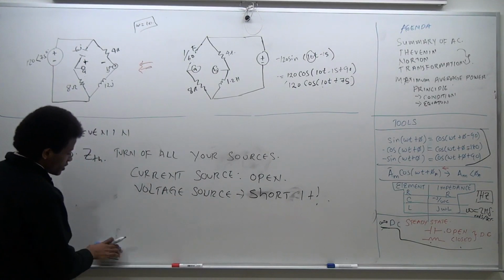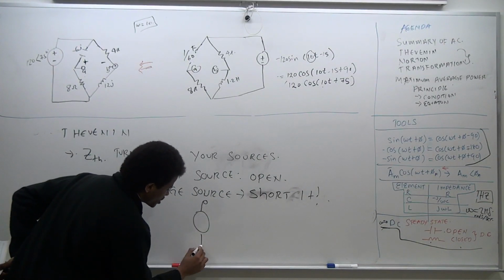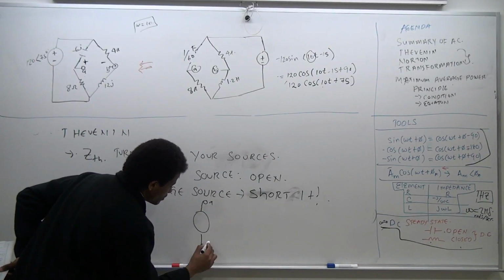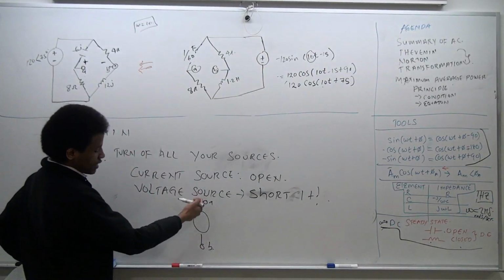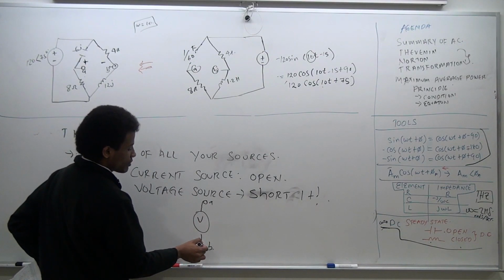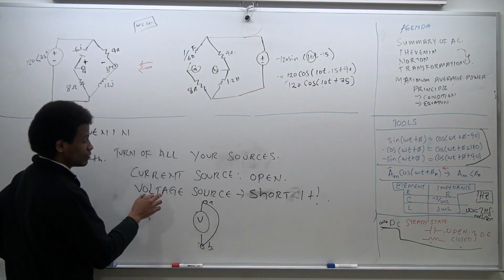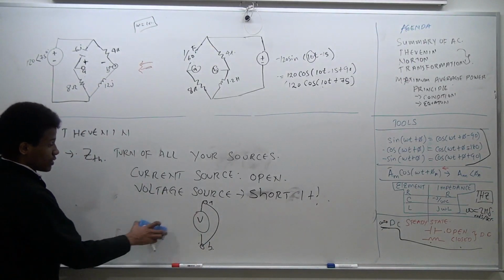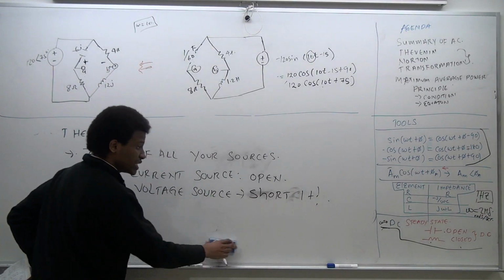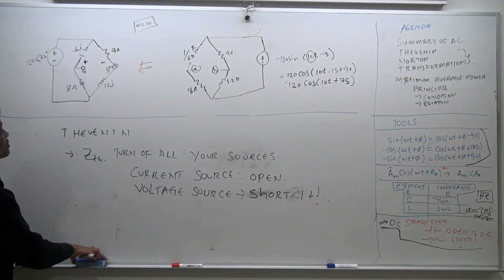But a voltage source is a bit different. A voltage source is actually providing a potential difference across some terminals A and B. So the best way to kill a voltage source is to make sure that the potentials are the same. And the best way to make the potential the same is just to connect a wire through them. Hence the potential is the same. That's why we short voltage sources. Very easy technique, very simple, very intuitive. And in fact, you don't even have to memorize this. Just apply logic every time you are presented with the same problem.